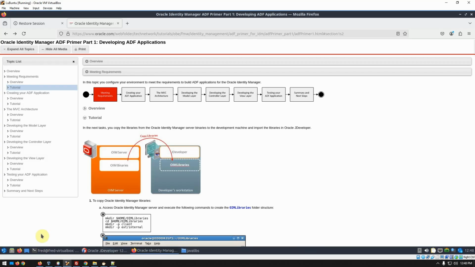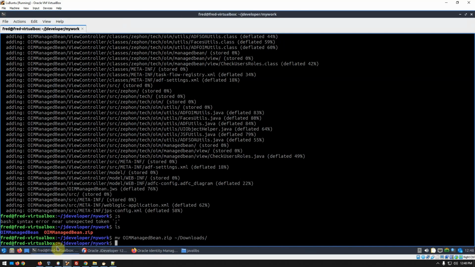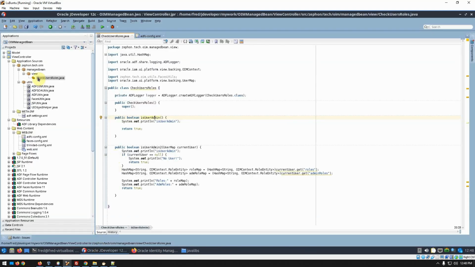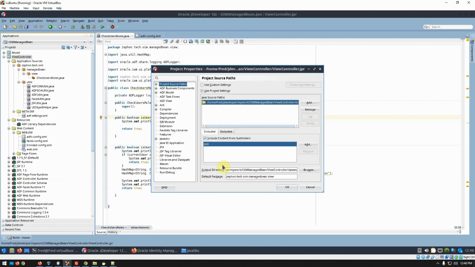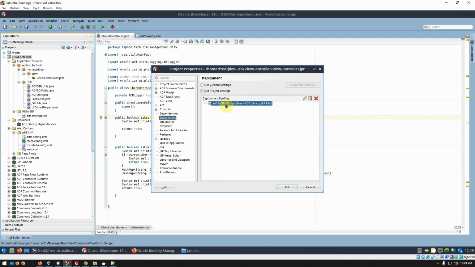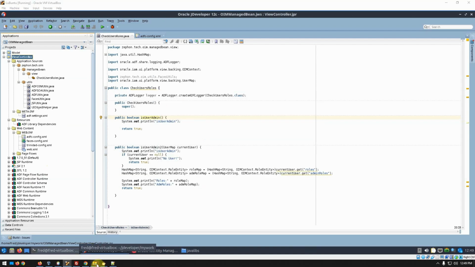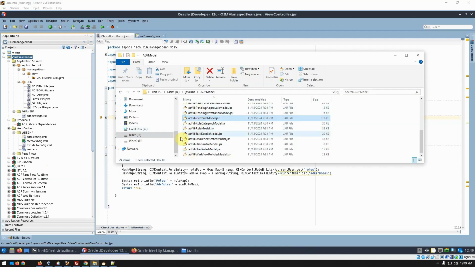Essentially, I copied this over. I built the jar file here, creating a deployment. That document I just showed you shows you how to set up this deployment. So you end up with an ADF jar file, and what you have is one that looks something like this.